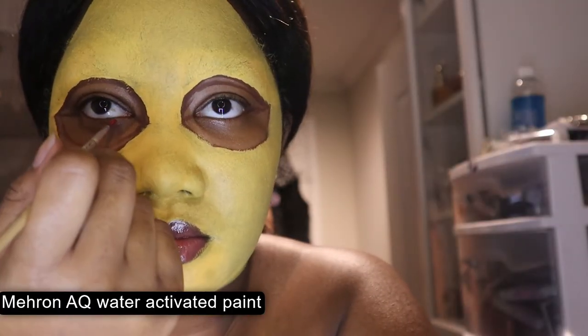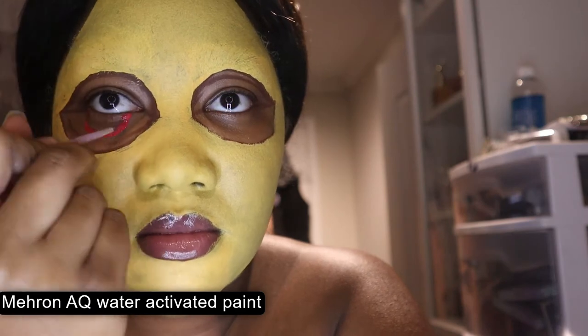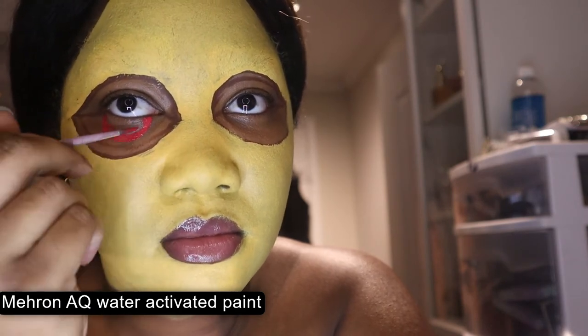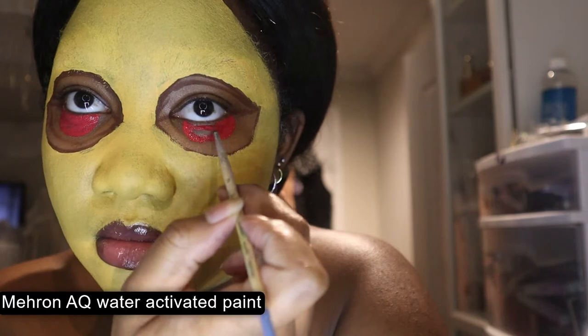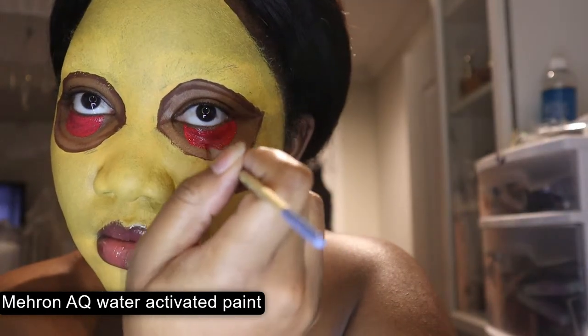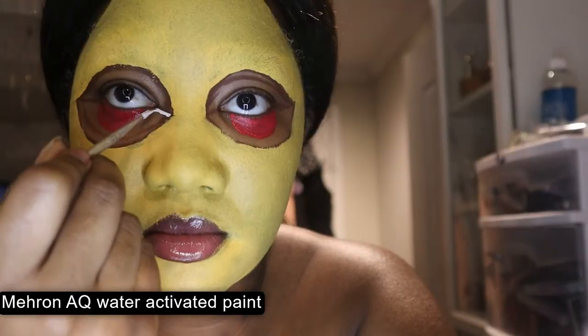And I'm using all Mayron water activated paints for this look. So when it comes to using water activated paint, you kind of have to bounce around the look. So while I'm waiting for the face to dry, I'm doing the iris. I'm doing the iris first because I don't want to paint this over the white. It'll mix and make the iris kind of a milky color. So I'm trying to do these individually.